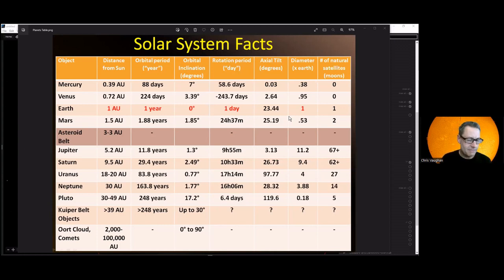Now, the big deal about Venus is its atmosphere. Its atmosphere is something like 96.5% carbon dioxide and about 3.5% nitrogen. And then there's some sulfur dioxide and things like that in the mix in lesser amounts. The pressure on the surface of Venus is about 50 times Earth's surface pressure, or about 93 bars. The average surface temperature is about 464 degrees Celsius, which is even hotter than Mercury.